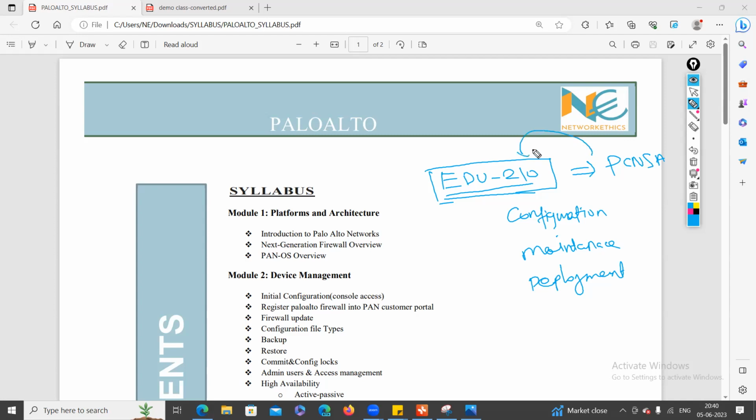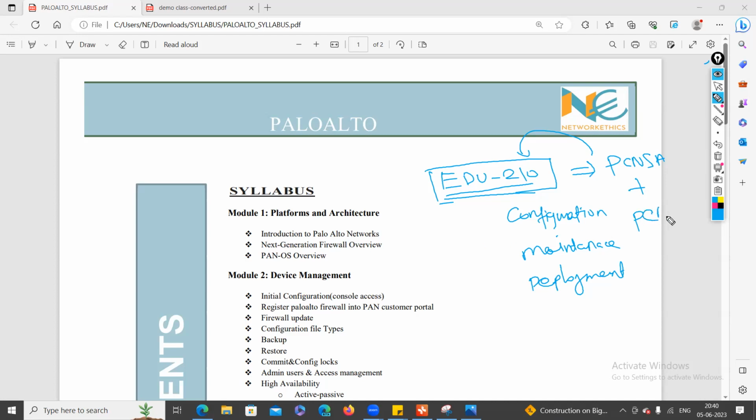But if you want to become an expert in the Palo Alto firewall and go for the PCNSE, there is no prerequisite. You should not first complete your PCNSA and only then go to the PCNSE. Not like that. If you have knowledge of this product, you can directly go to the PCNSE certification, guys.